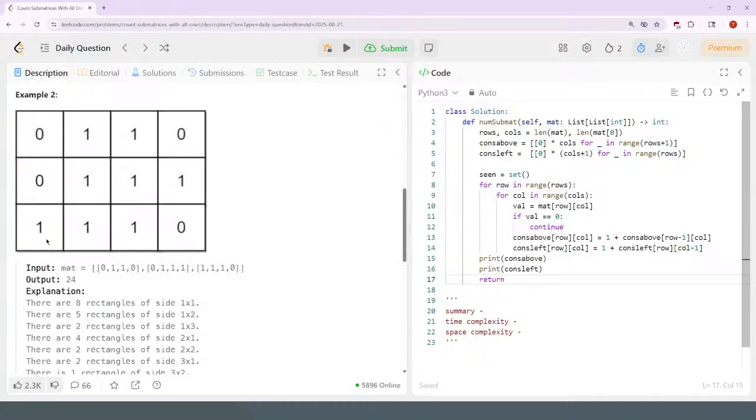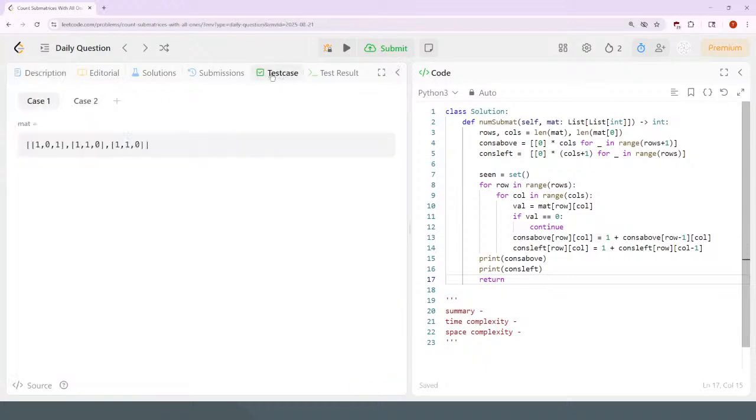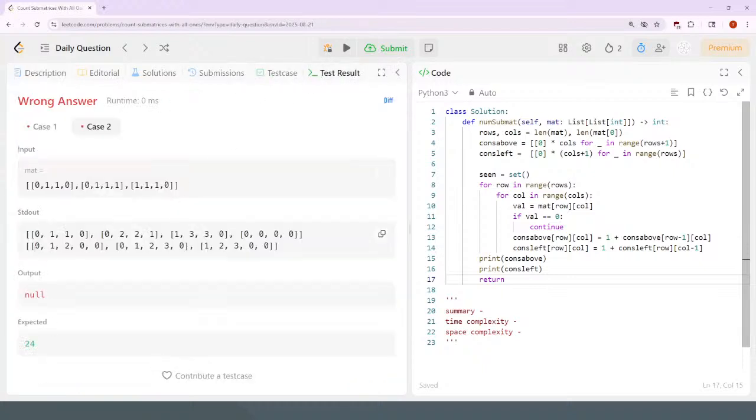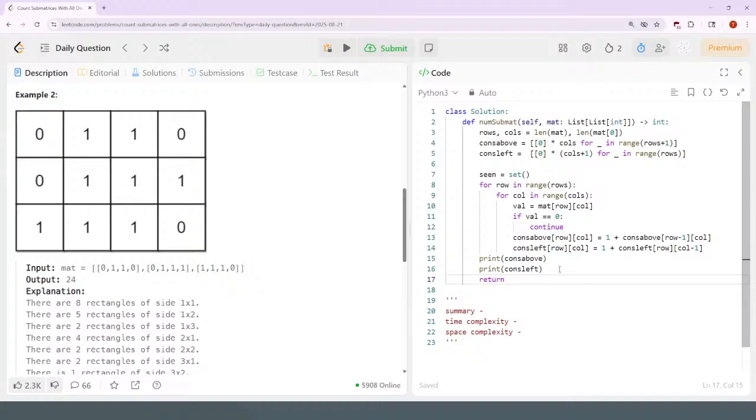And then for the consecutive to the left, this is going to be 0, 1, 2, 0, 1, 2, 3, 0, 1, 2, 3. Okay, so it's matching what I expect it to do.